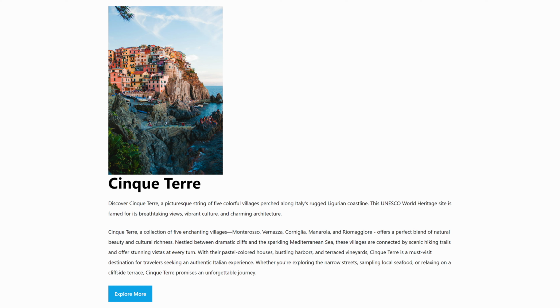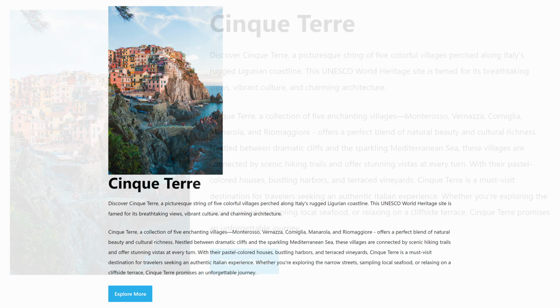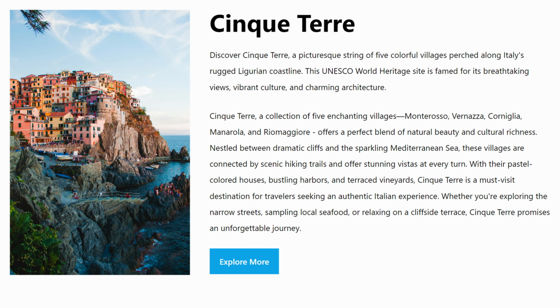Imagine having a bunch of elements on your web page that you want to rearrange in a row or stack in a column or in a particular order that you want. Flexbox makes this super easy and helps create layouts that adapt beautifully to different screen sizes. Let's take a closer look and see why Flexbox is so important.